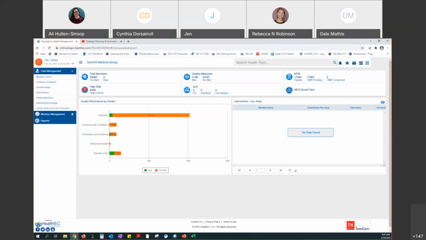Let's see. When a change is made to a claim, is it loaded into ADT with a new load date, or does it keep the original load date? So when we have ADT information sent over from a hospital, that will indicate the load date and time for getting that information from the hospital.